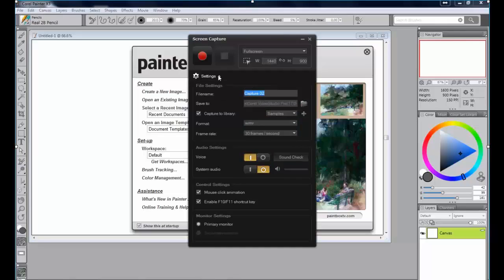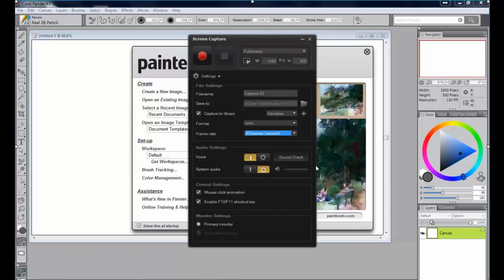Expand the settings and you'll be able to specify the file name for your capture, where it will be saved, and what format it'll be saved in. You can even specify the frame rate. This is helpful if you're incorporating the footage into a project that contains a video shot from a camcorder or another device, because you'll want to make sure that the frame rates are all the same so that the video runs smoothly. Your head may be spinning with all these settings, but let me mention one last thing. Audio settings are also available if you wish to record audio while capturing video, but that's for another tutorial.